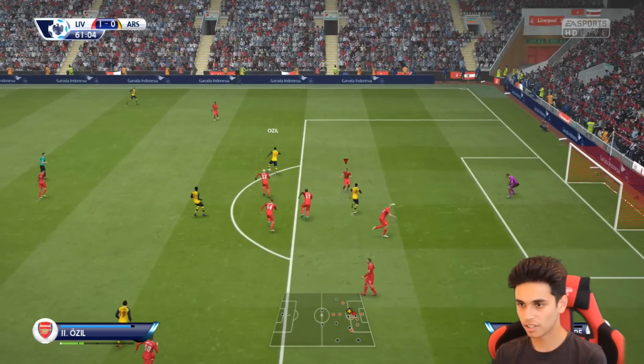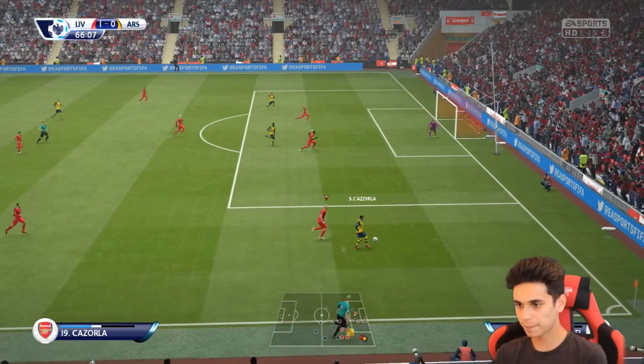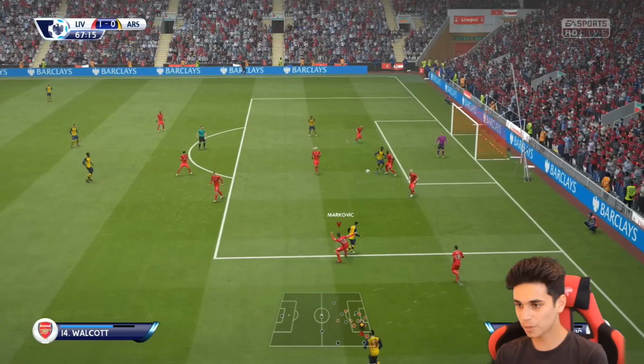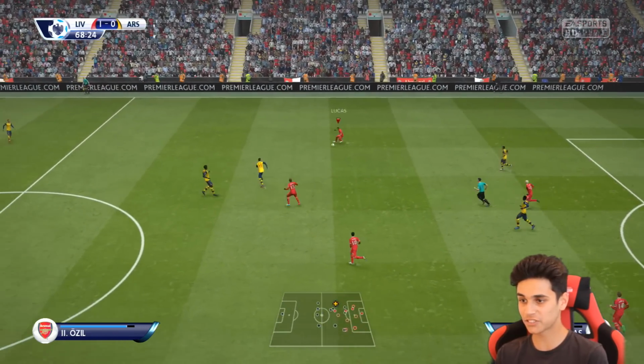Walcott. Ozil now on the ball. He's going to look for Walcott again. Saved by Brad Jones. That is a vital save. Great ball there to Cazorla. But a good tackle from Skrtel. We need to keep this 1-goal lead. Ball goes in. Sako, but come on, the clearance is terrible. Off the crossbar. And Yarborough gets it away. But that was even more stupid than my goal I scored.